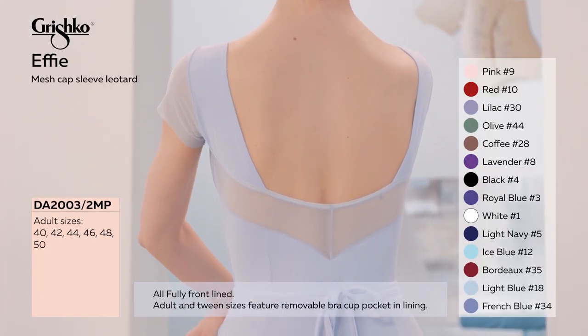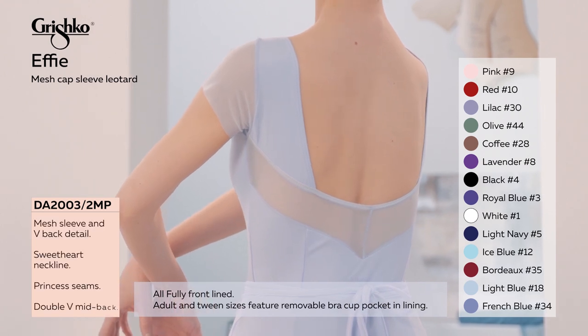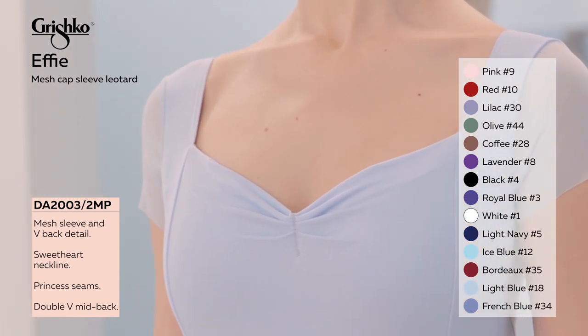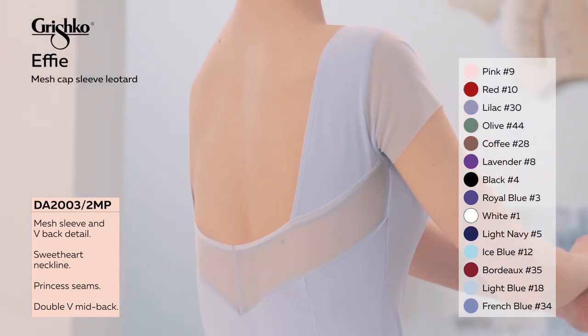Effie. A breathtaking mesh sleeve and V-back detail leotard with princess seams and a gorgeous belly leg cut. Mesh sleeve is featured in four-way stretched Italian tulle. The sleeve is not hemmed for comfort.